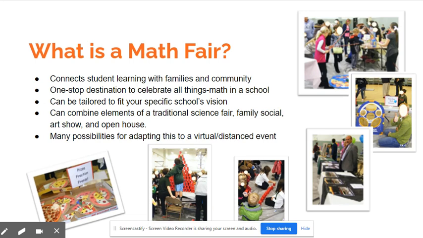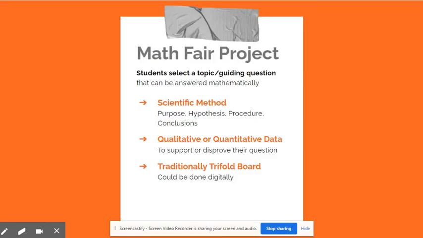And then, of course, with everything in this new virtual situation, we're looking for how technology could really accentuate and add to the connections made at this type of event. A big part of a math fair was my middle schoolers displaying a math fair project. And so, whereas before that would be on a trifold board, what I tried to do in this unit plan is recreate that using new best practices as learned in this course for technology.